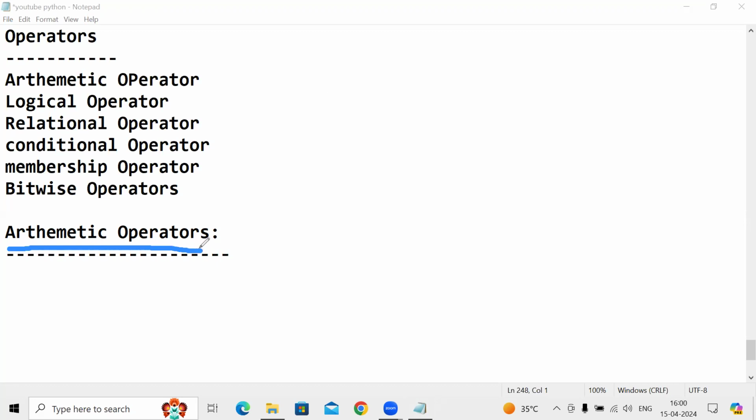Arithmetic operators are nothing but plus, minus, multiplication, and division. These are the arithmetic operators in Python, guys.